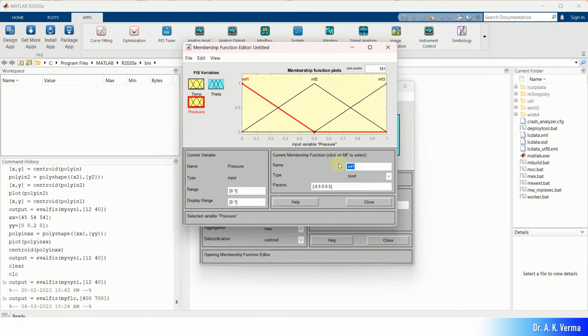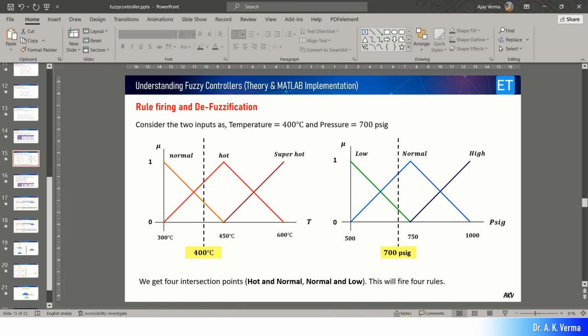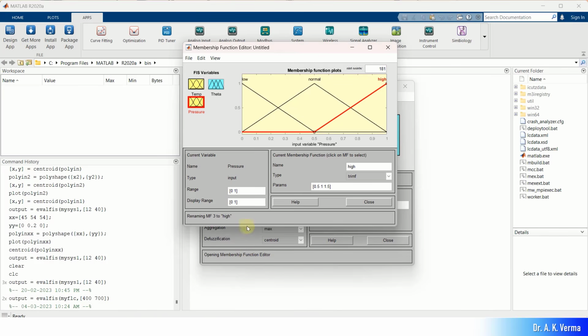So this is low, the second one is normal, and the third one is high. Okay, and change the range. The range is from 500 to 1000 psig. So 500 to 1000. Okay, press enter, so your range is changed.